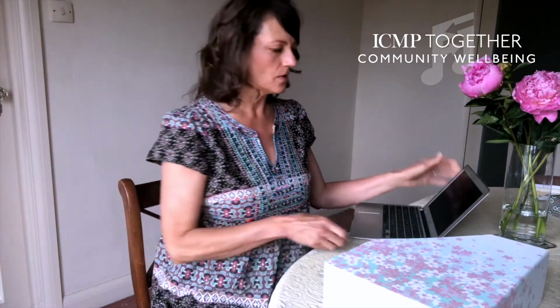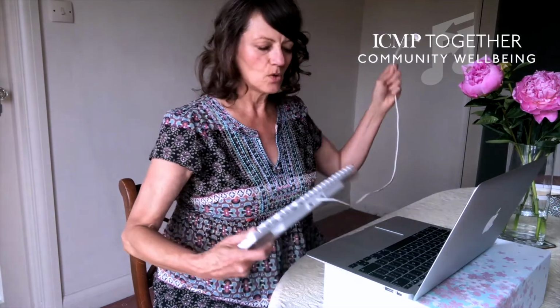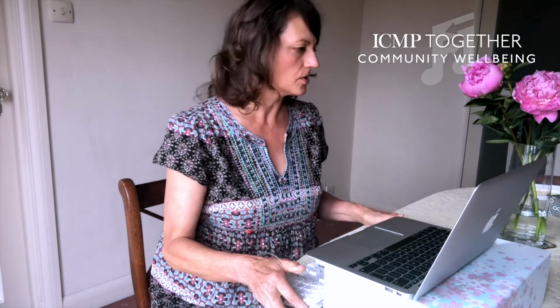Now, I'm going to show you another way of using your laptop if you are going to be sitting for a long period of time, and that is to raise the actual laptop onto a higher surface and get a separate keyboard and mouse. Now, I'm using a wired version here. You could just as easily and probably better have a wireless keyboard and mouse, which would just boot up with your computer via Bluetooth. But for our purposes, we'll be looking at this setup.